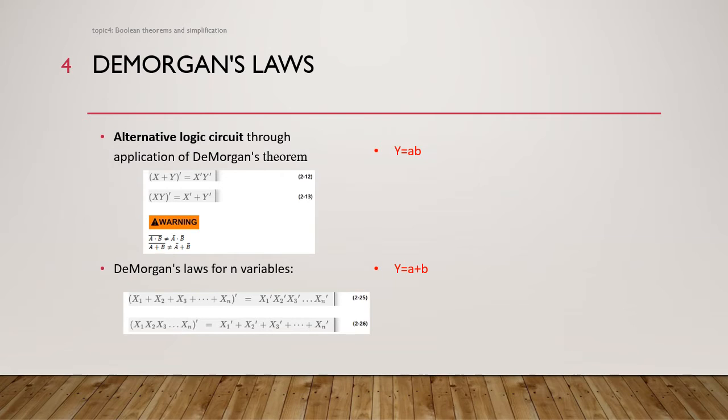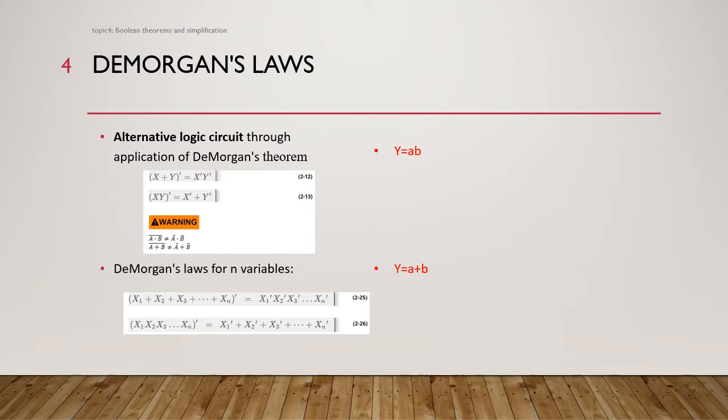Next is the most important laws, which is called De Morgan's laws. Basically it says that if we have a Boolean expression in this format, (x or y)', take the prime of the result, that should equal x' and y'. This allows us to convert an OR function or NOR function into an AND function. And similarly, if we have an AND function, we can use De Morgan's law to convert it back to an OR function.